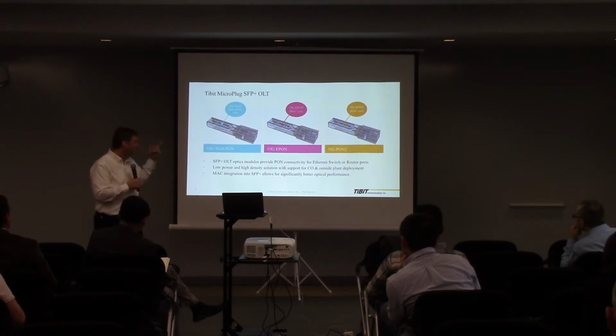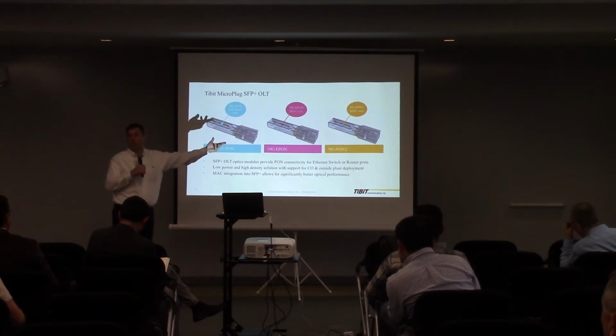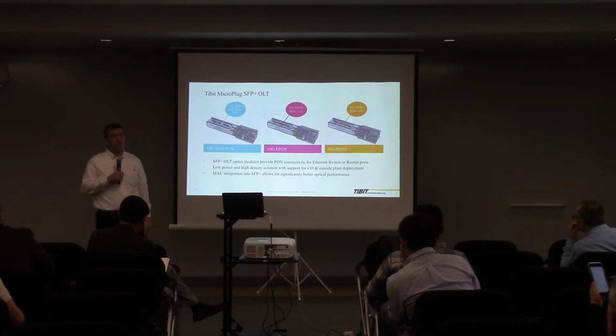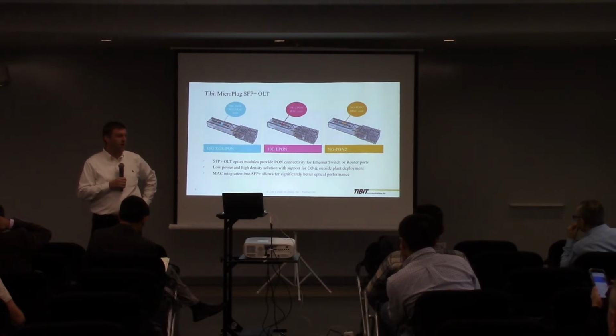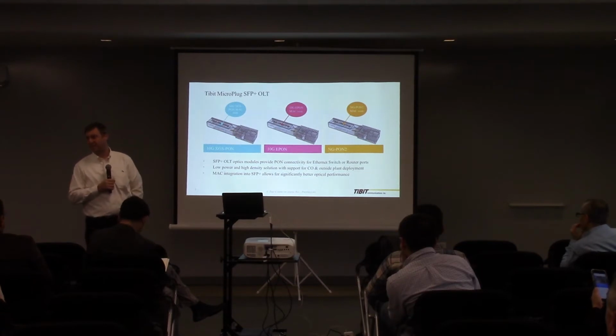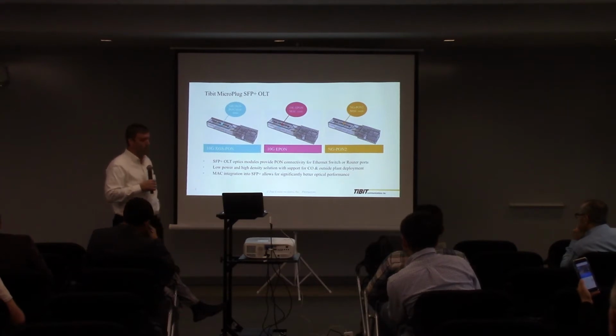And so we have a single ASIC, which actually does both 10 gig GPON, which is either XGS-PON or NG-PON2. It's the exact same MAC. And also 10 gig EPON. Obviously for the purposes of Chord, we're focused on the XGS side of this, so I won't talk much about the 10 gig EPON. But we work into an SFP+ form factor, and obviously what you have to do in condensing that to get into that form factor, you're dramatically reducing power and incidentally cost a lot in coming down into that form factor.